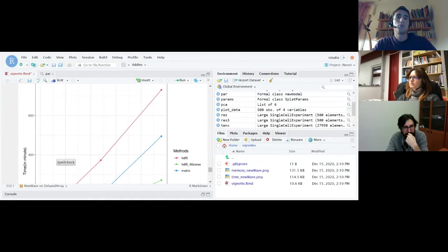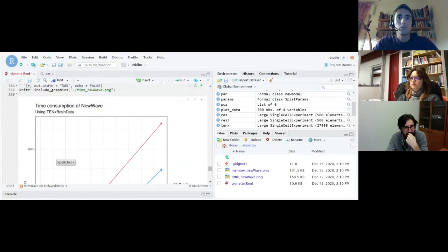This comparison I cannot show, maybe... no, okay. A comparison between three, maybe you can try to make it smaller somehow.